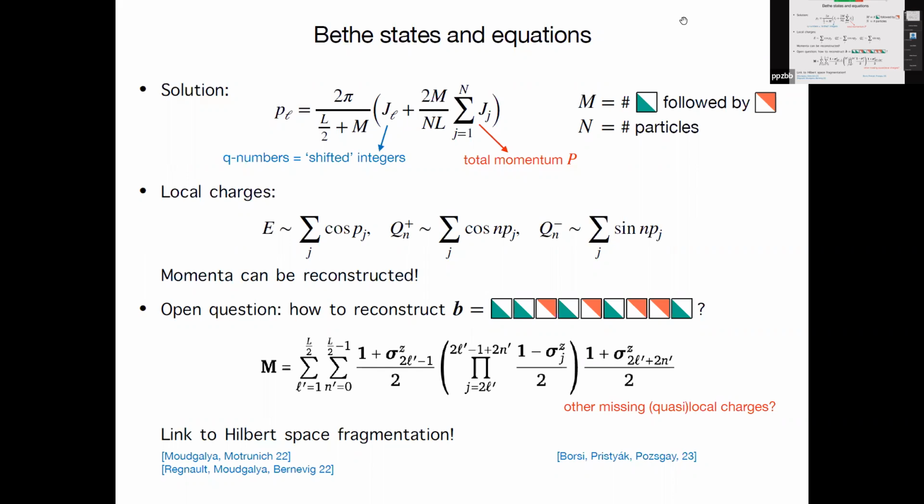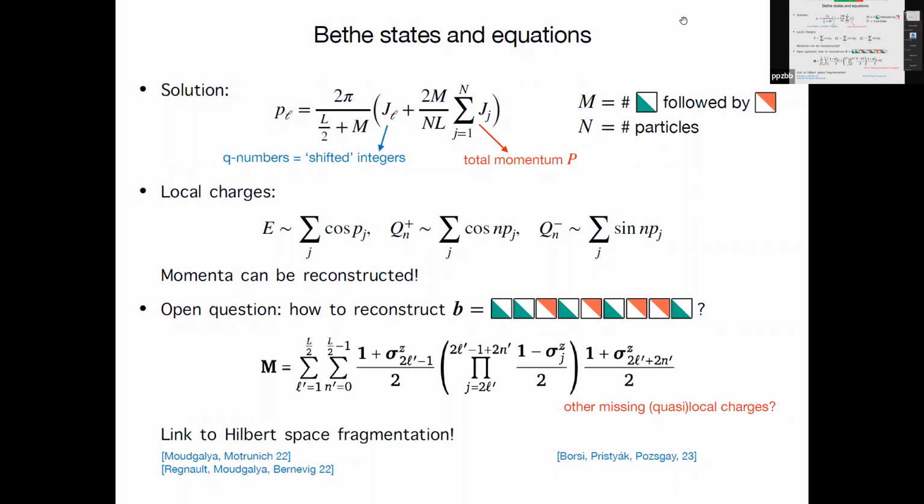Then you put these objects together, and then you trace over the auxiliary space. So this is similar to what you do in integrable models to construct standard local conservation laws, but they depend on some spectral parameters which are connected to momenta. Instead, here you can use this kind of structure. There is no spectral parameter here.